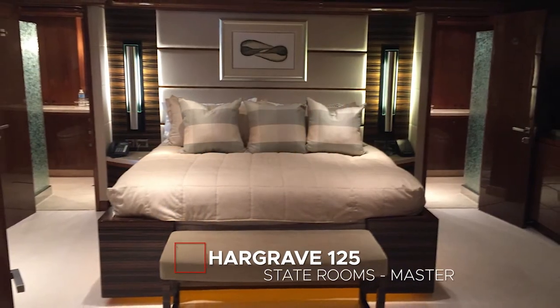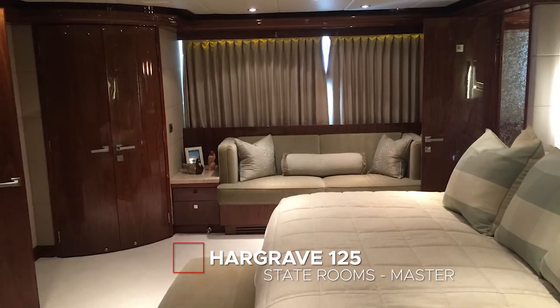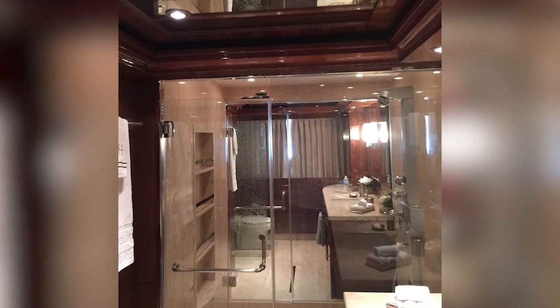It was definitely built with an eye towards chartering — it would make an excellent charter boat. It's right in that perfect niche where it's just big enough but not so big that you're spending four hundred thousand dollars a week. It did fit inside Marina Jack — we were probably the biggest yacht in there. It has four luxurious staterooms, all with king-sized beds and en-suite heads with showers. The master head is bigger than the others — it's got a his-and-hers setup with two heads and one big shower in the middle, accessible from both sides.